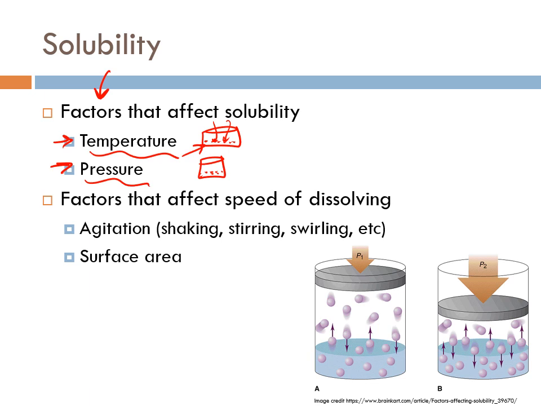But here's a crazy thing. What if I'm trying to dissolve carbon dioxide bubbles in my Dr Pepper? So if I'm dissolving a gas in a liquid, then an increased temperature is actually going to decrease how much gas can be dissolved in my solution. You know this because warm Dr Pepper goes flat. Fewer carbon dioxide bubbles can be dissolved in our liquid Dr Pepper when it gets warm. So the higher the temperature, the more those gas molecules move around, the fewer of them will stay dissolved in our solution. Pressure is the opposite.